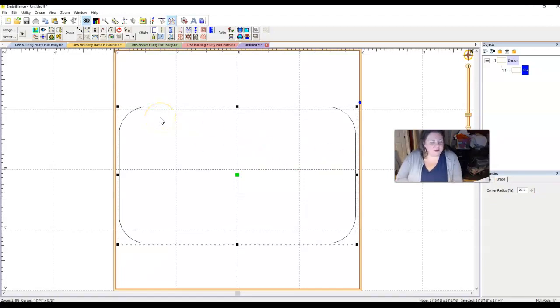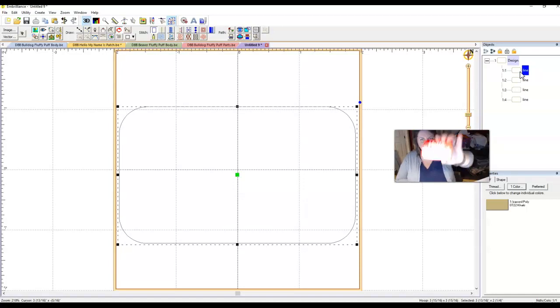And I made a rectangle. So I'm going to make a couple of copies of that rectangle over here in my object window. I'm going to just Control C, then Control V, and Control V a couple of times just so I have it. And this is our basic shape. This would be the shape of the whole entire patch as it is. Here's mine right here, so you can see it's a rounded rectangle.